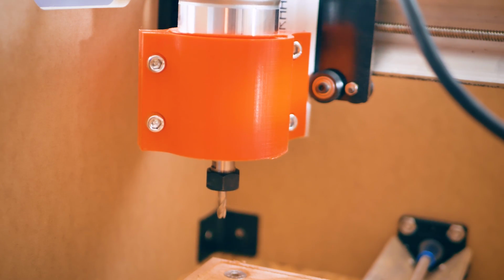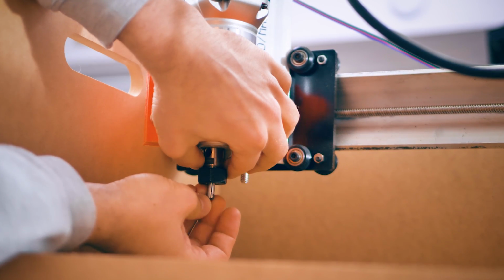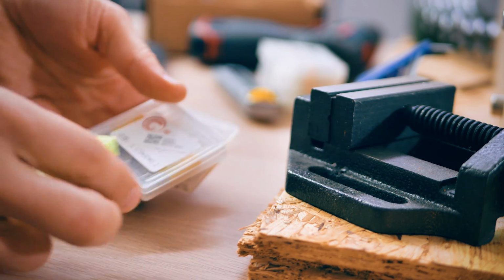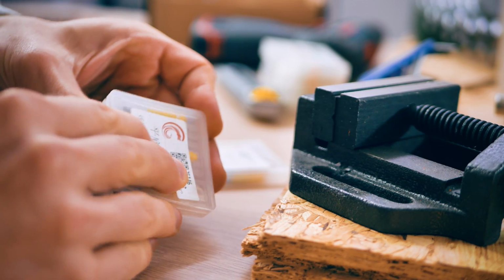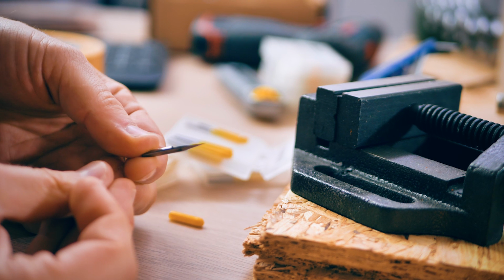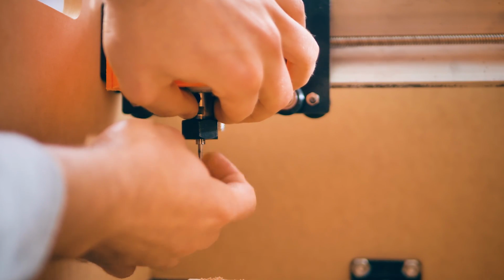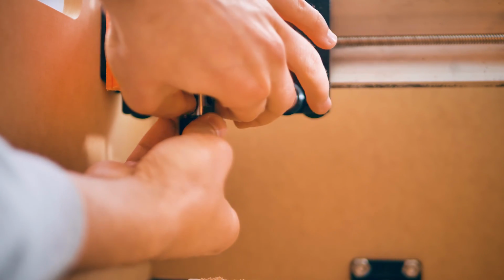So with this Makita palm router that I'm using in the CNC, I have to use these collet adapters. Out of the box, it only comes with a 6 and 8 millimeter collet, but the tools that I want to use come with a 1/8 of an inch shaft, which is the most common sort of bit for these smaller CNC routers. This adapter and collet style setup can work pretty well if the adapter and the collet itself are very well made. In this case, well, it's not gonna work out that well, but I'm still gonna try it nonetheless.